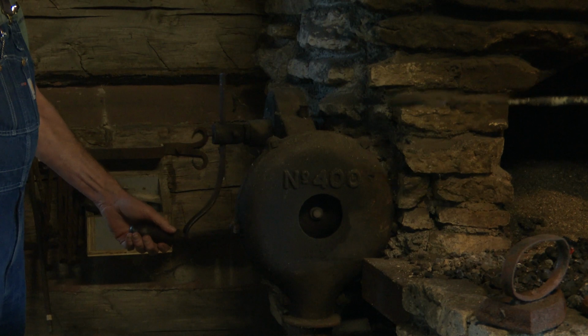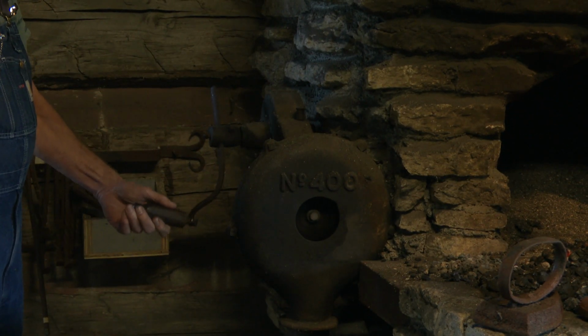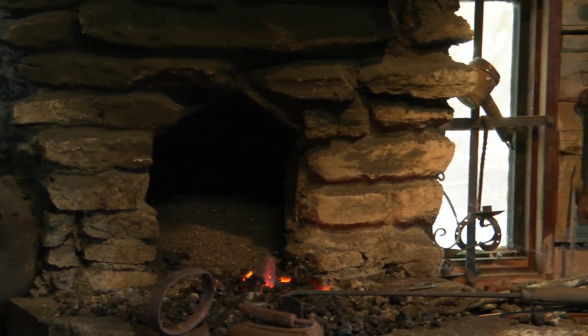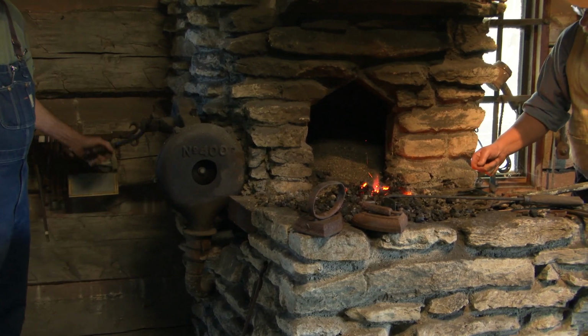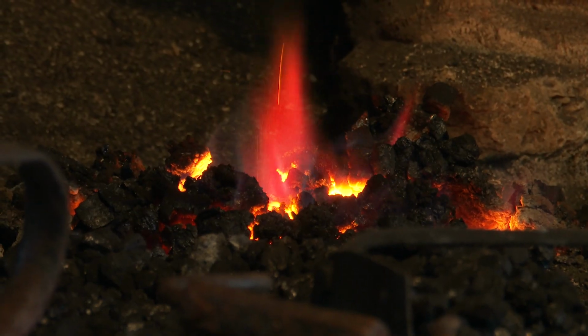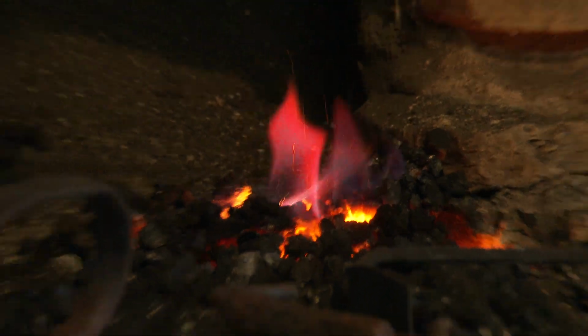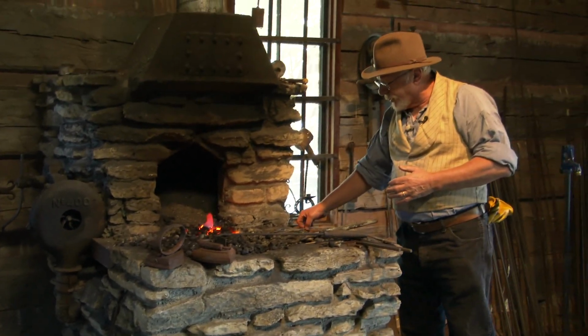As he's turning that crank, air is being pulled into that hole. Now the air gets shuttled down through a tube and comes up through the fire. Watch what happens when he starts turning the crank a little bit harder. You can see how it's getting hotter. It's getting to a white or a blue heat. When he stops turning the crank, it'll come back down to an orange heat. That's where we heat up the steel, because you can't work cold steel.